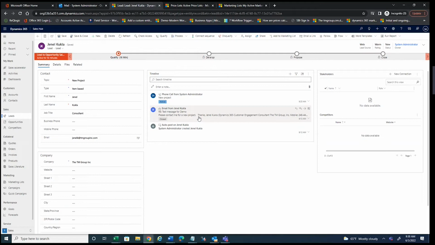If I didn't need to create the record, I also could have searched for an existing record, and again, just click the track button and it shows up right in here too. The phone call record I also created is also showing up here on the lead. So again, two things I did very quickly through the Outlook functionality are showing up within the system, and it's starting to track those activities of the users, which is great from a reporting perspective.